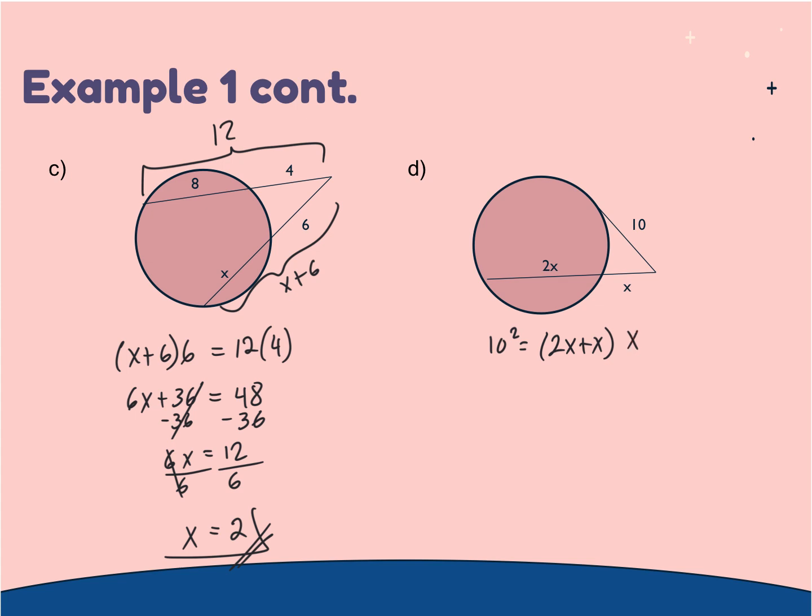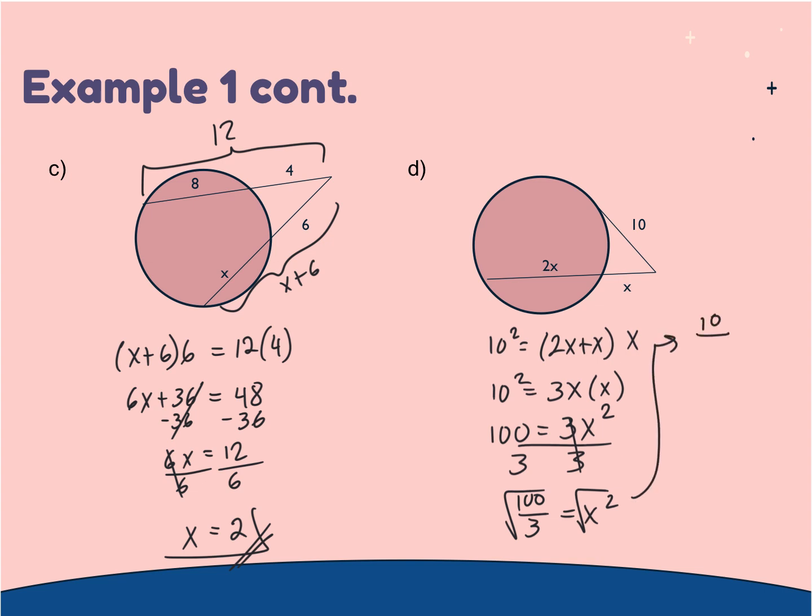Now I'm going to go ahead and simplify that 2x plus x into 3x times x. So that's going to simplify to 100 equals 3x squared. I'll go ahead and divide both sides by 3. So it'll give me 100 over 3 equals x squared. I will take the square root, and that's going to give me 10 over root 3 is going to equal x. Now it's going to be the plus or minus of that. Now I'm going to rationalize this, so it's going to become 10 root 3 over 3. And that's going to keep the x.